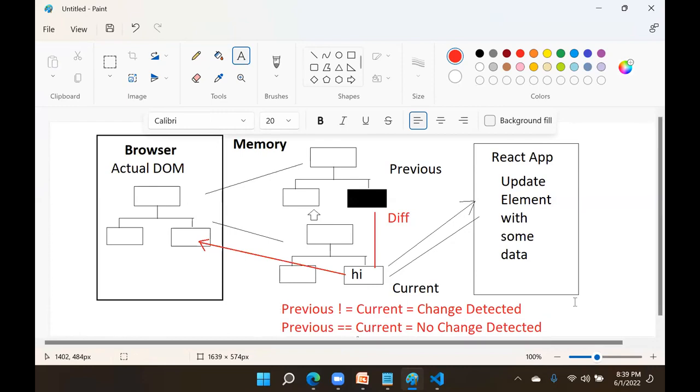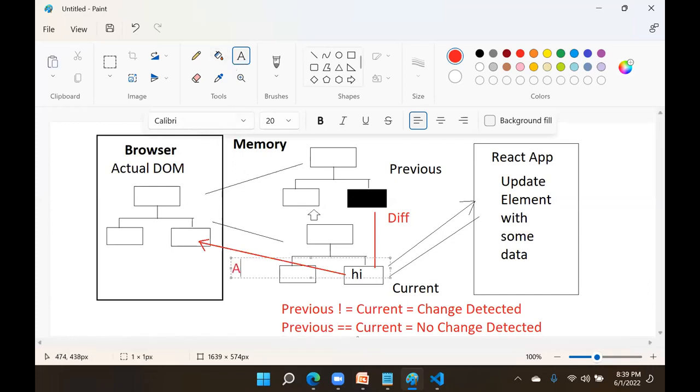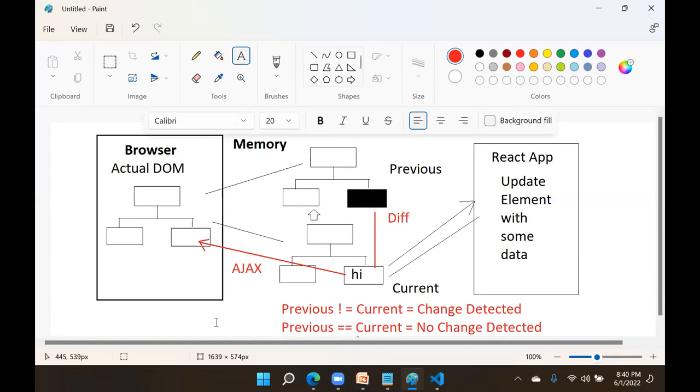That means it will verify whether the previous DOM and the current DOM are the same. If they are the same, it will not update. It will update only if there is a change, and only the change that happened there. For this, implicitly, it can use the AJAX approach. That is what I told you yesterday, that internally it uses AJAX.